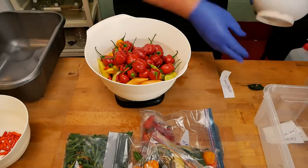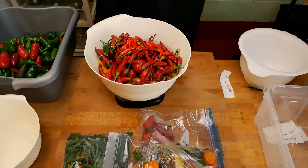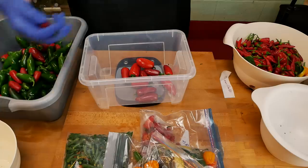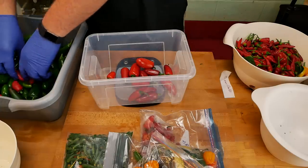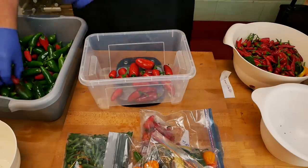Then we're going to add in these super chilies. Something else I'm going to do is add in some ripe jalapenos - this adds a nice bit of bulk, a bit of sweetness, and also my jalapenos are quite spicy this year, so a little bit of extra spice as well. The sauce isn't meant to kill you. This is not a terribly hot sauce - it's meant to be a good all-rounder. It's going to have a lot of spice in it anyway because some of the peppers I'm using are very spicy, especially the seven pot habaneros.